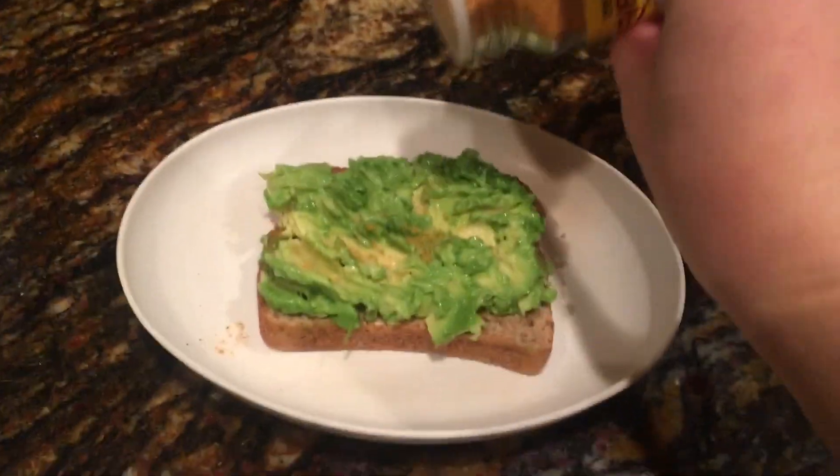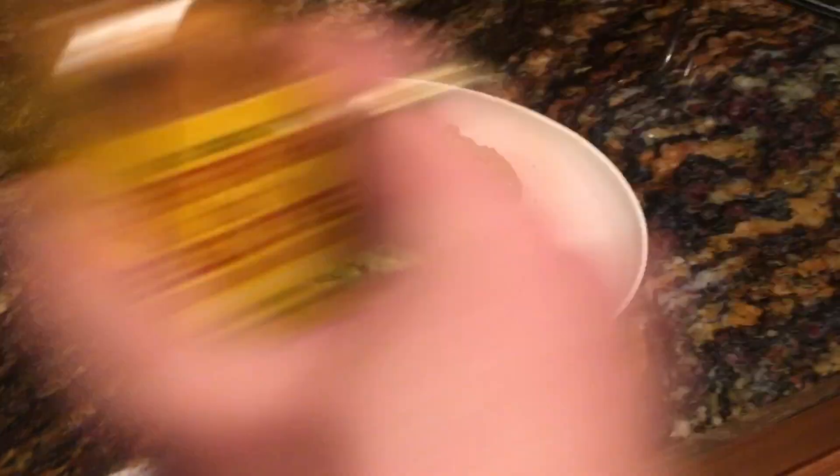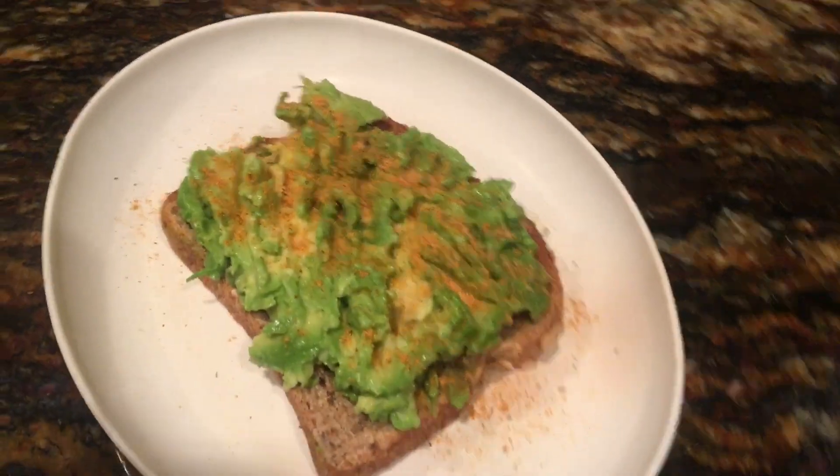You can see here that I ate it all up. Next, I wanted to try it on another kind of Mexican flavor — on some avocado. So I decided, why not? Let's put it on some avocado toast. It tastes corny. It tastes really good. I'm going to put more on it. It's actually really good.